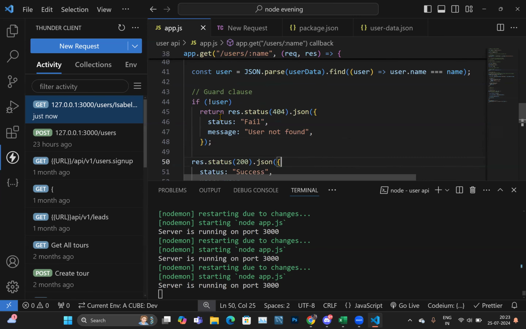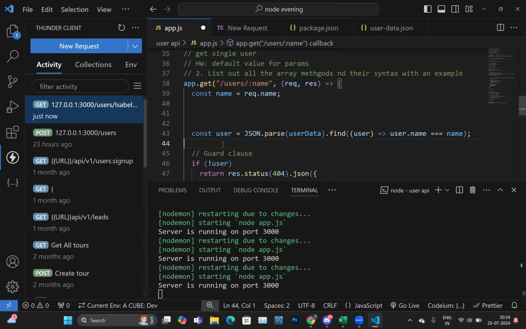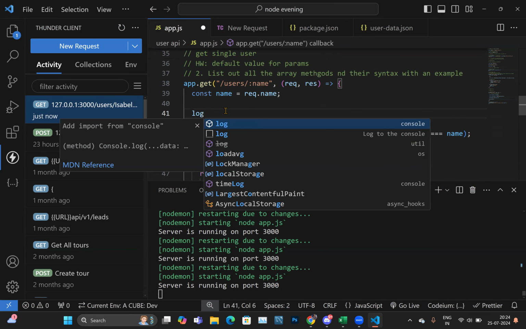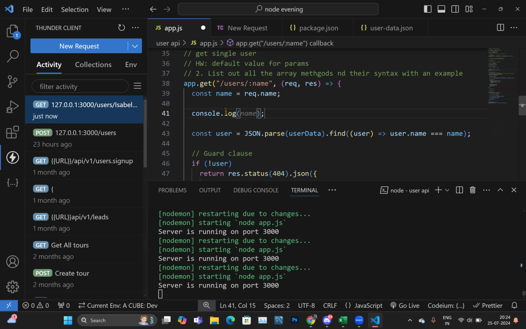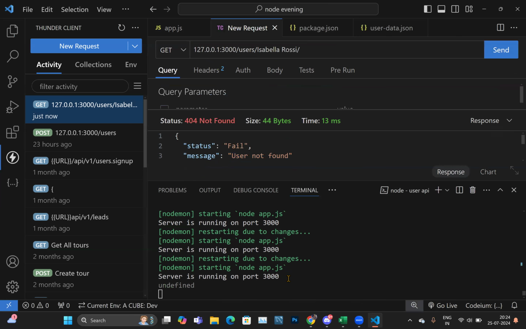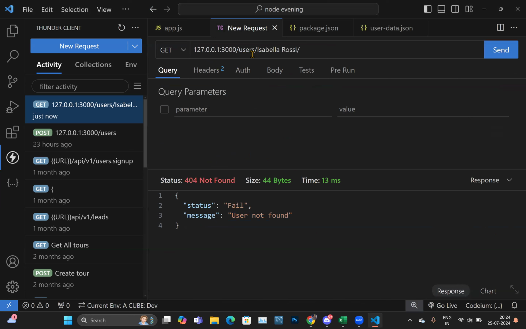Okay, so let me log this. For some reason we are getting undefined here from here.